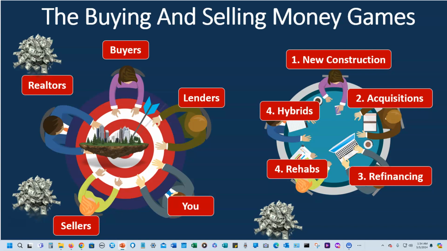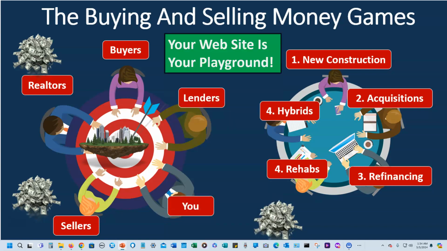They're games, and in the games there are rules and there are players. That's my approach. Depending on what game or activity you've selected to be engaged in, what I've developed are websites based on those activities, and that's what we want to share with you. Your website is your playground or your playroom for the game you have elected to play.